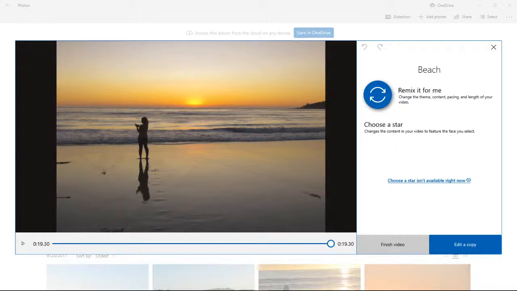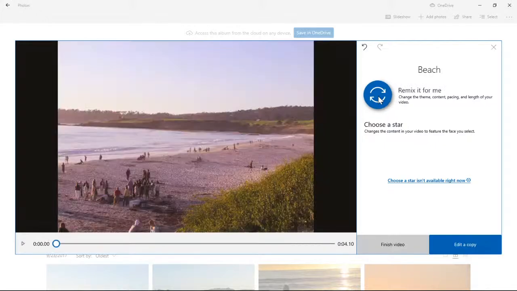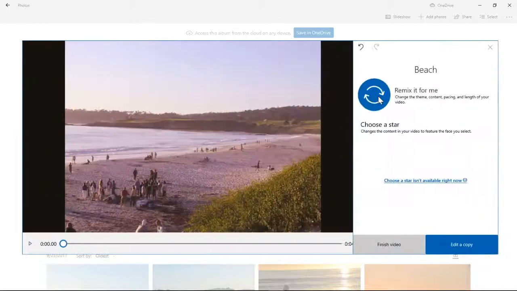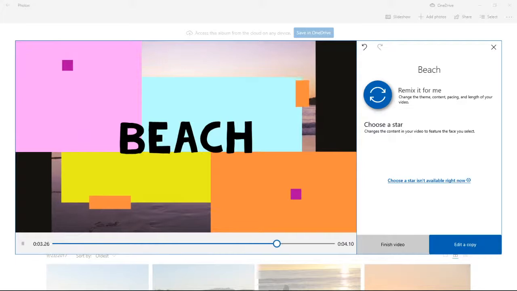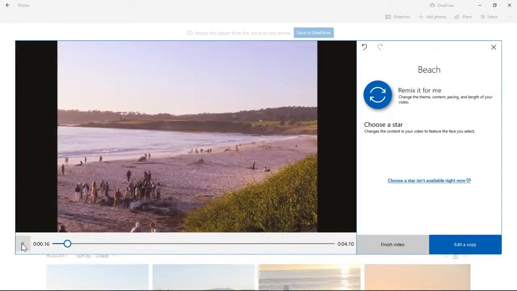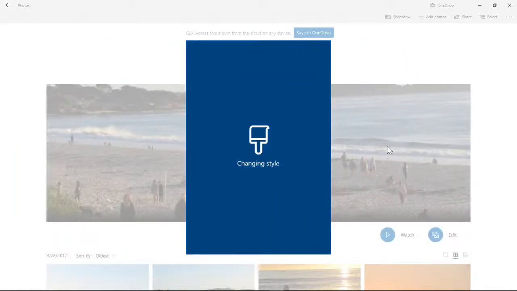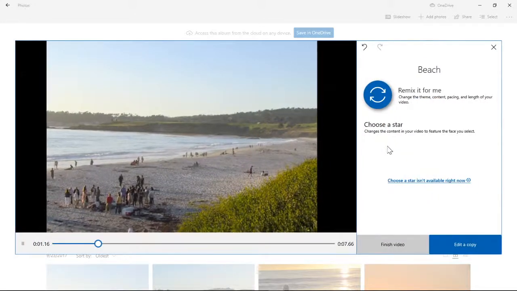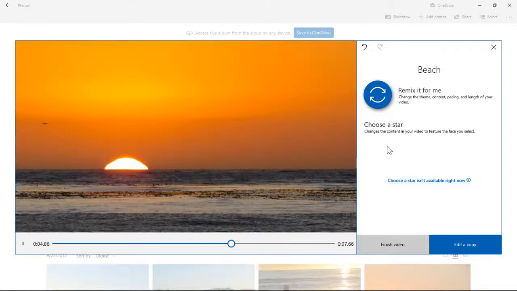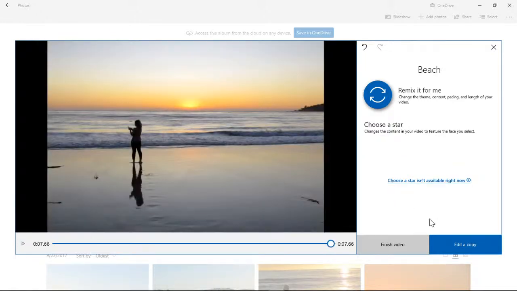It kind of lets us zoom in a little bit on it, but we also get this really neat button up here that's called Remix. So there are lots of templates on here already, and we'll look at those in a little bit, but if I actually click Remix, give it a minute, and then... That's much shorter, but yeah, you can keep clicking Remix. It'll go back through the different templates and kind of change it and mix it up. Okay. Now, if you like that, you could do Finish Video or Edit and Copy.